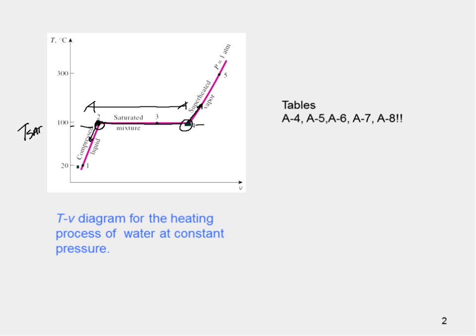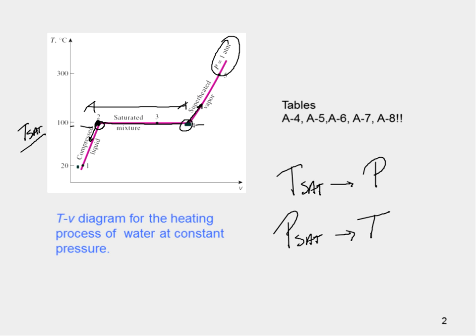There is a very important concept here, which is this pressure, and that is the pressure at which you have that saturation temperature. So the saturation temperature is related to the pressure, and if you have the saturation temperature or pressure, you have the other, and these two will be the same. And you saw that from the tables. Now, this pressure is also called the vapor pressure, and we'll see that in a moment.